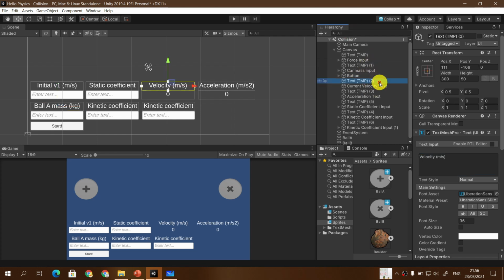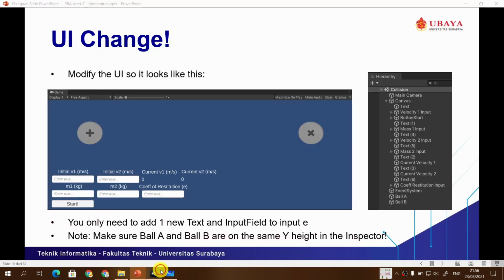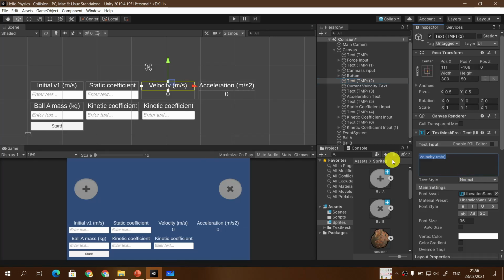For this text, it's actually velocity. Let's say it's current V1 in meter per second. This one is okay. Acceleration, let's change it to current V2, also in meter per second.